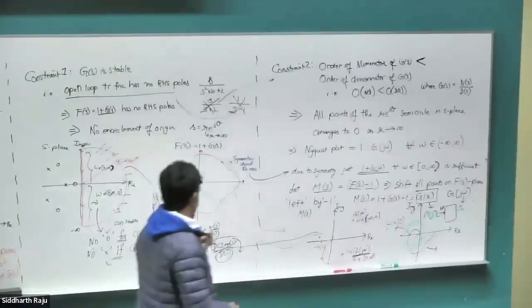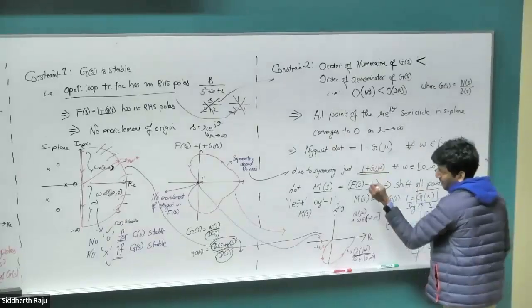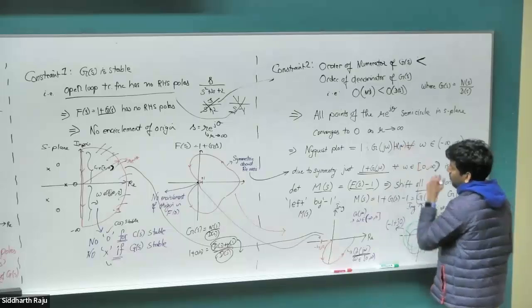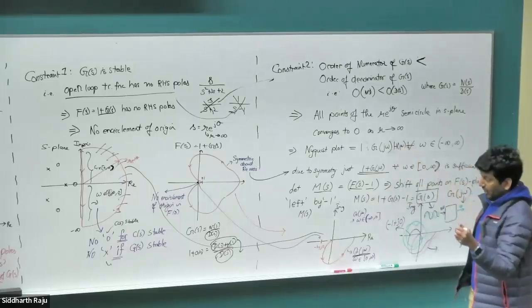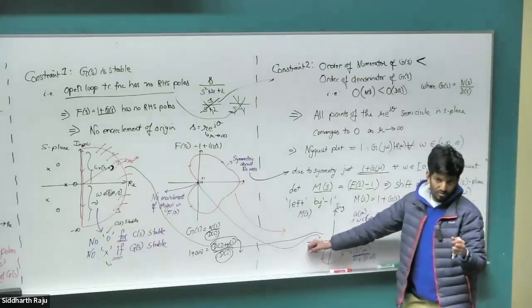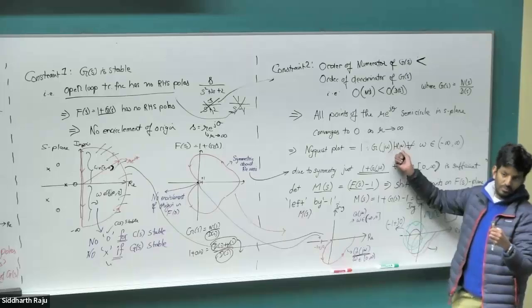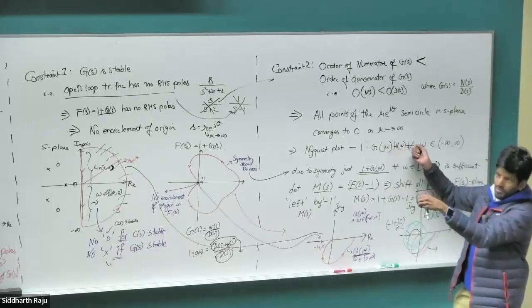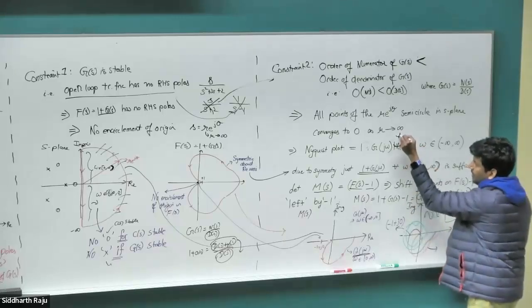Oh, okay. It would never, so let's say H of S was, I'll get you in just a second. So let's say here, where were we, G of J omega, H of J omega. What you're asking, would it shift it to -2 plus J0? That would be if you had plus H of J omega, with H being a constant. But that would never happen in the way we have our transfer function. It would never be an added term, it's a multiplicative term. Okay. So let's say this was some constant K.